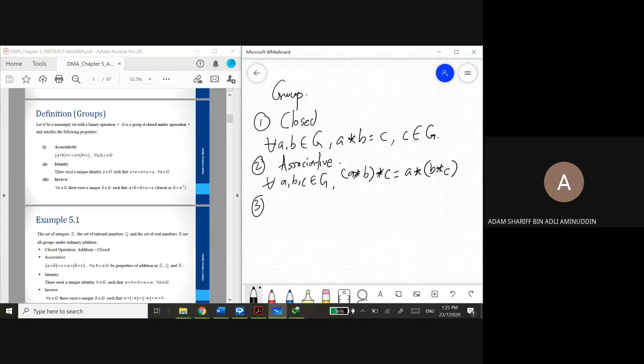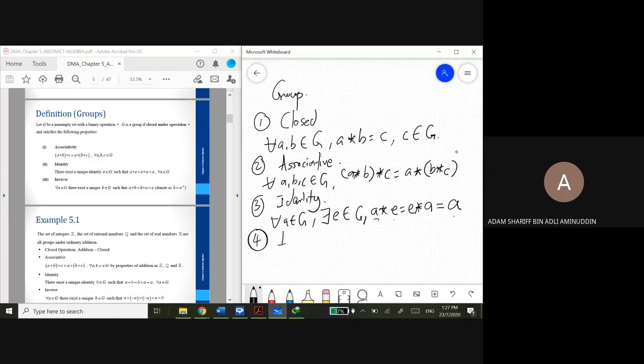The third one, identity. The keyword there is identity. It means for every element in G, there is some identity which belongs to the same G, such that this happens: A binary operation with E will produce, commutatively, E binary operation with A. You get back A itself, hence the name identity. At this point, most of you will already know the concept. You have already heard of identity. Where have we heard identity? There is the identity matrix. Correct? Why is the name identity? It will be explained later in our next lecture, perhaps. Identity means that for every element, your binary operation with that identity will produce itself back.